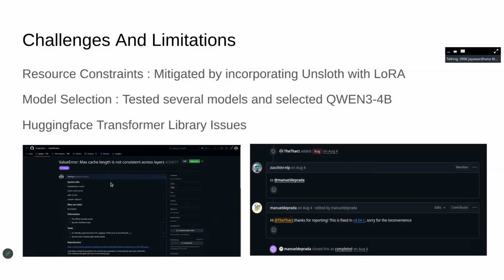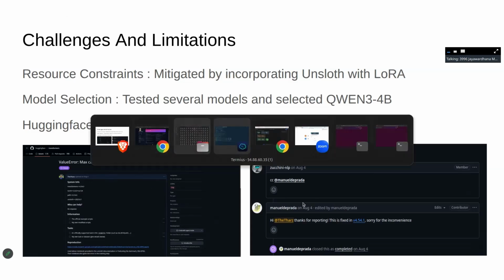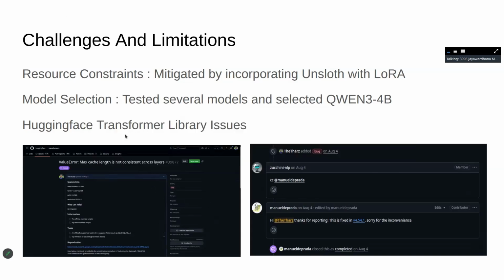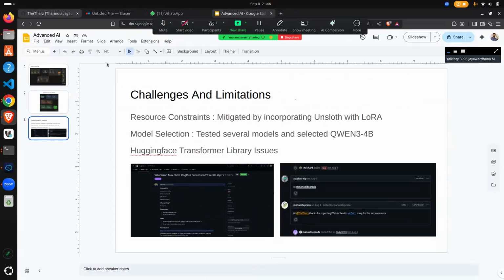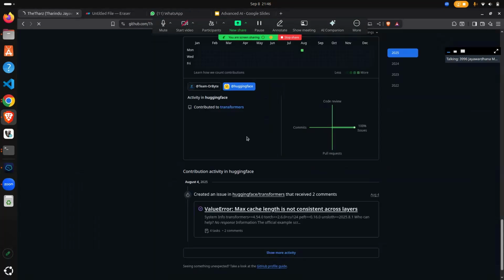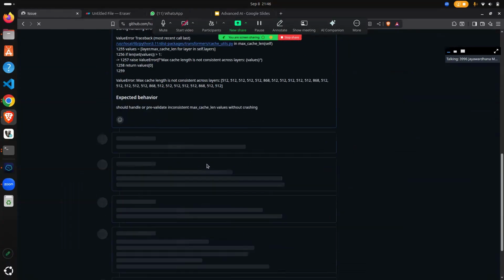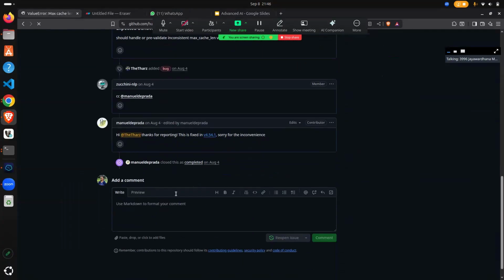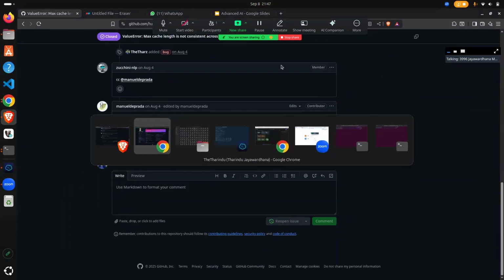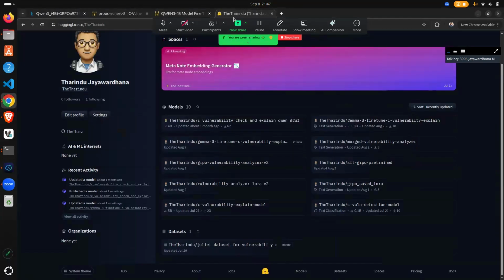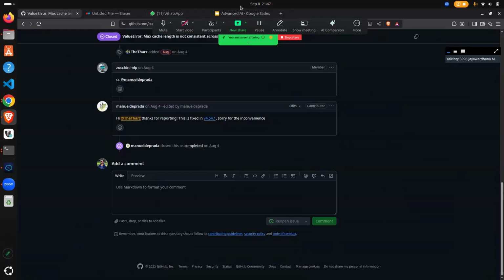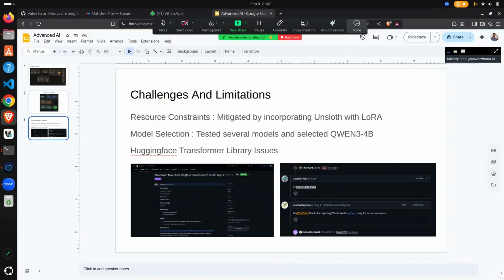We reported it to Hugging Face and they fixed it in their next version, as we can see here. So that's our system architecture and the limitations and challenges we faced.